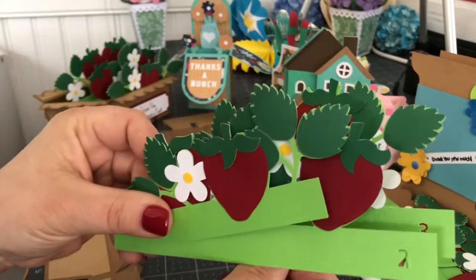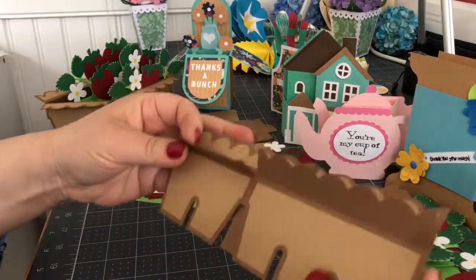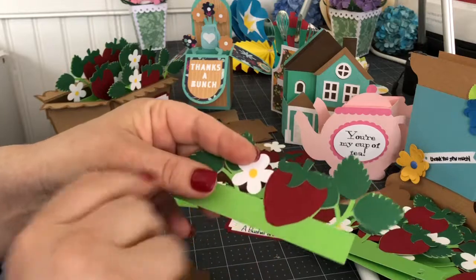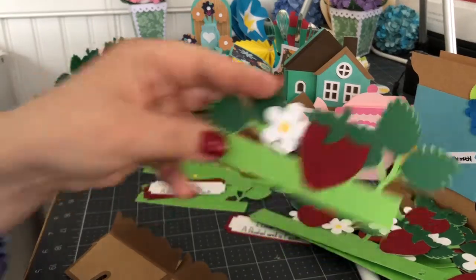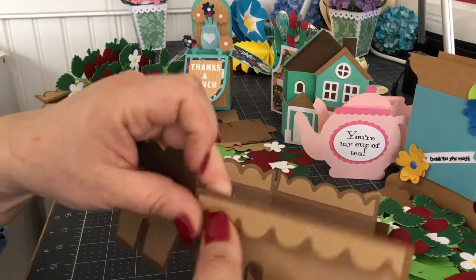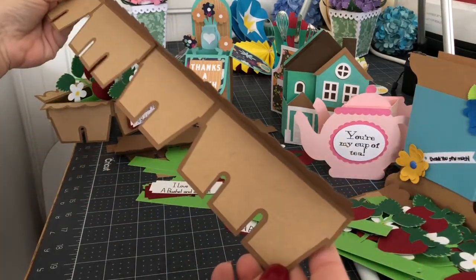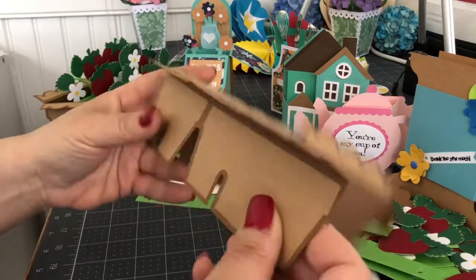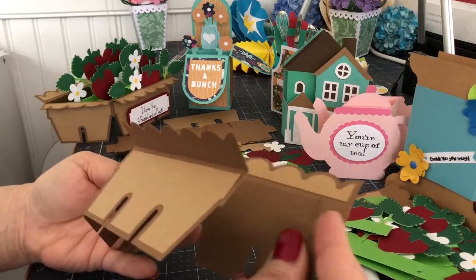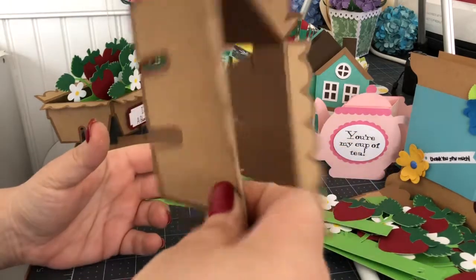So she's telling you where you should put those inserts. I'm going to show you that in a second. But then what I'm saying is go ahead and decorate this whole thing before you assemble the card, okay? Because it just makes it a whole lot easier in the end. Same with the basket. The basket has all these adorable scallop edges that are also covered, to make it look more realistic, and then you're bending them all at the score lines. And to assemble the box, you take this tab, glue it this way, and then voila, there's your box.